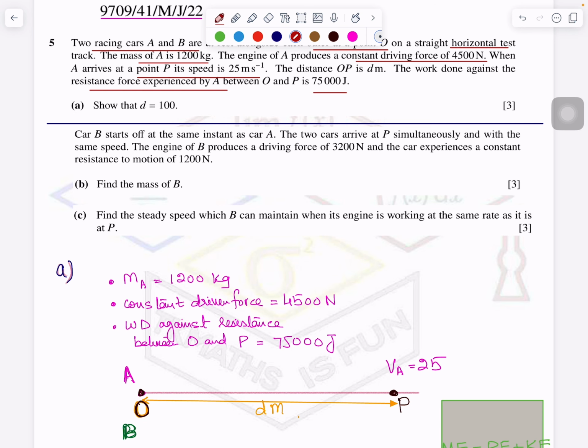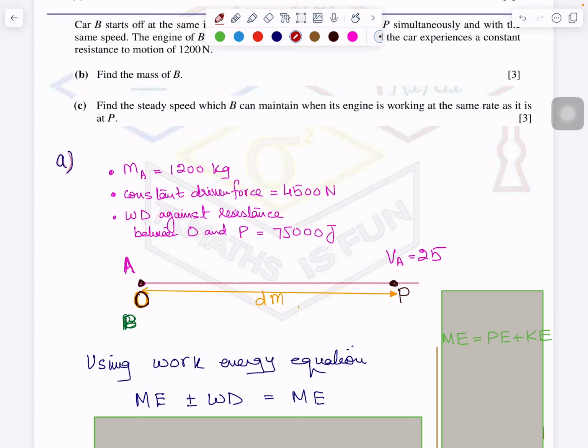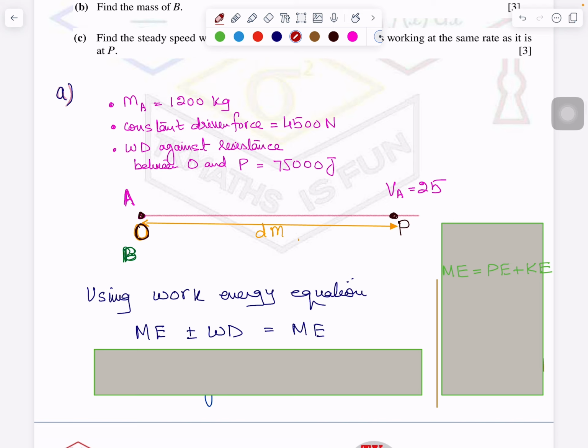So let's focus on part 1 first of all, and we will use the work-energy equation, right? And you know, in my previous videos also I've discussed that the work-energy equation in the very simplest form is: mechanical energy initially at the start, and then at the end, will be the same. In between there is work done, right? That work done is maybe energy increasing in the system due to some force, or maybe to overcome some frictional force energy is taken out of the system. So this is mechanical energy plus or minus work done equals mechanical energy at the end. This is the energy equation for you.